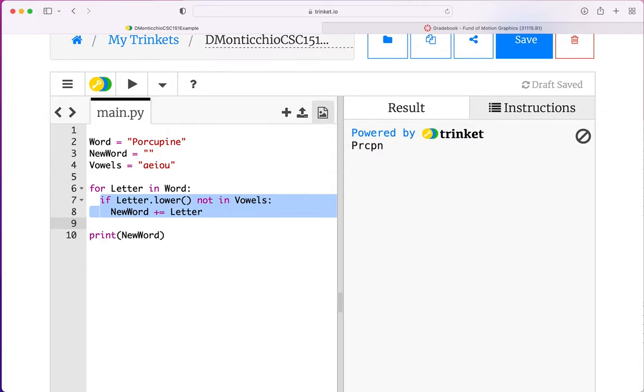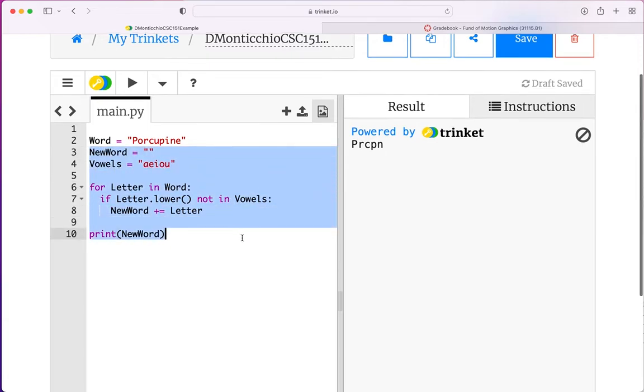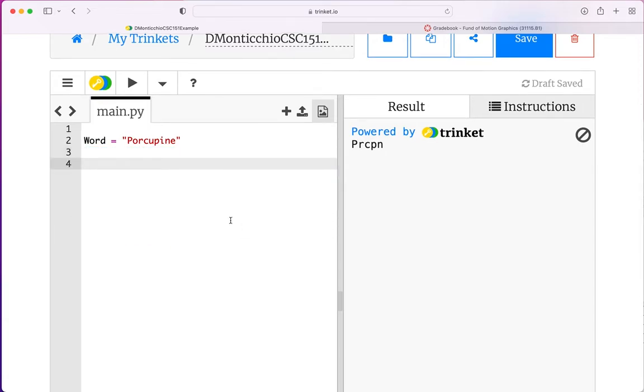Second thing is the word scrambler. So instead of having the word porcupine up here and then removing all its vowels, let's just randomly change the positions of every single letter we have in it. Oh, well, I'll probably still need a new word, because new word is going to still equal something, and currently it equals nothing. But we're going to randomly grab letters out of this, place it here, and then we're going to essentially be deleting this word one letter at a time as we add to this word one letter at a time.